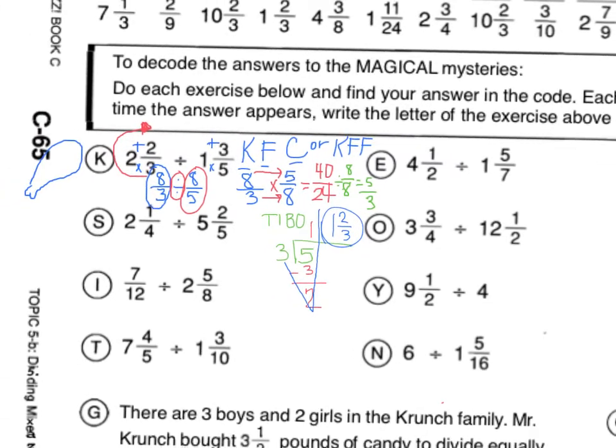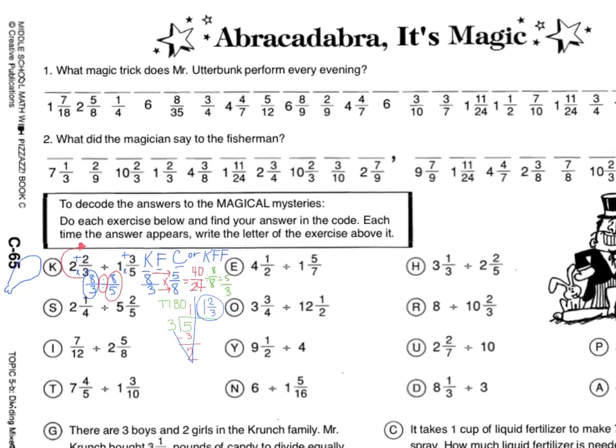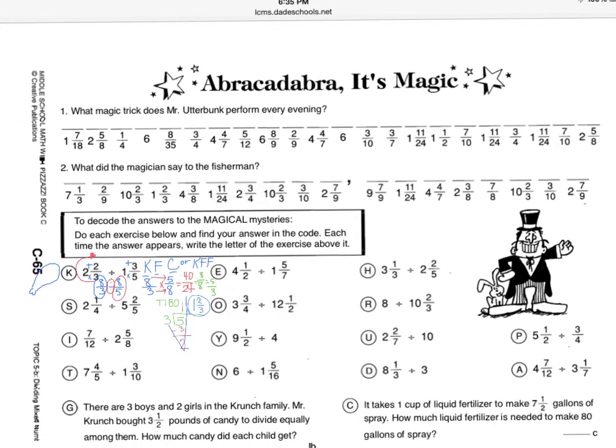Now, this belongs to K. Look at all that work. This belongs to K. Very shaky. I'm going to look for 1 2/3 up here in my puzzle. 1 2/3. Are you kidding me? 1 2/3. Oh, here's one. All right, 1 2/3. I'm going to put a K there. Okay, any more 1 2/3?